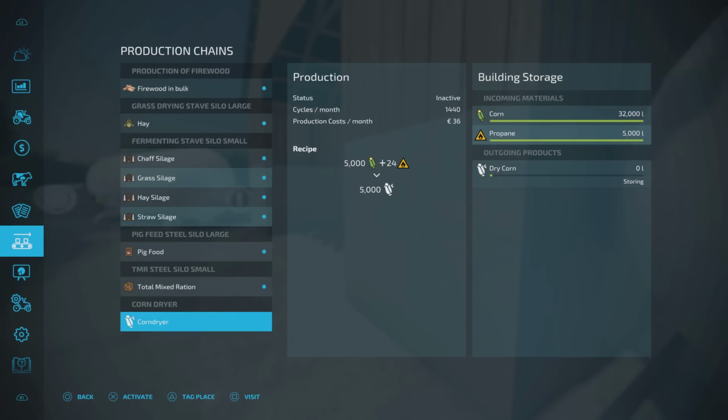1,440 cycles per month. 5,000 of corn to 24. See, the recipe's high. That's what makes it faster. And 24 of propane gives you your 5,000 out of your corn. So you don't lose anything in your corn. It's a one for one. Turn it on. And you already see 7 litres. And then it's up 215.